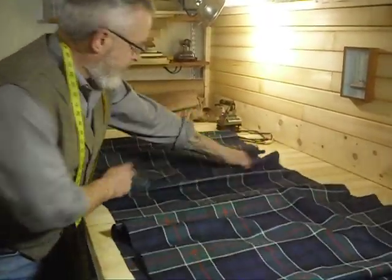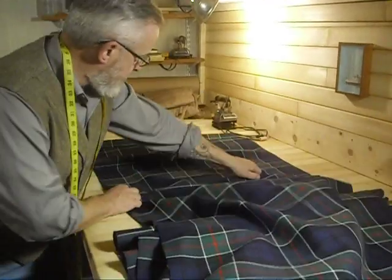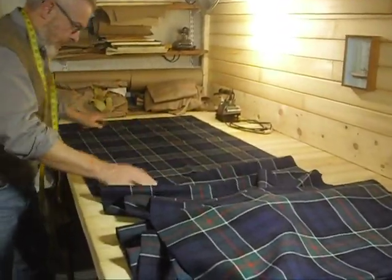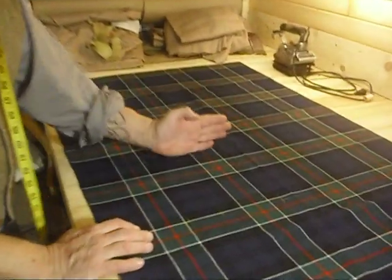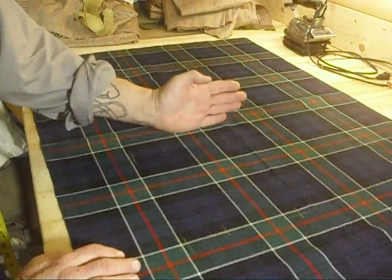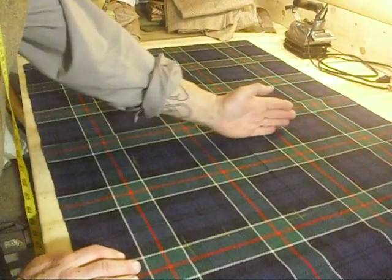I've gone all the way to the other end and done the same thing for the inner apron. And at the inner apron, I've chosen a different center feature. The front of the kilt, the outside apron, was the red line. The inside apron is going to be the black line.